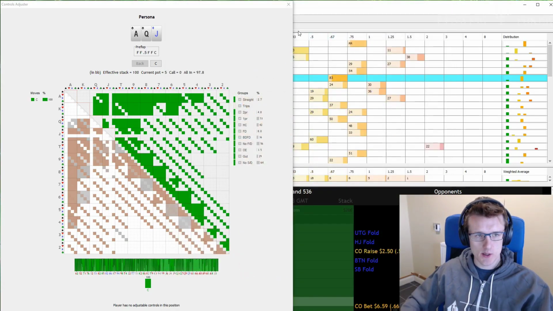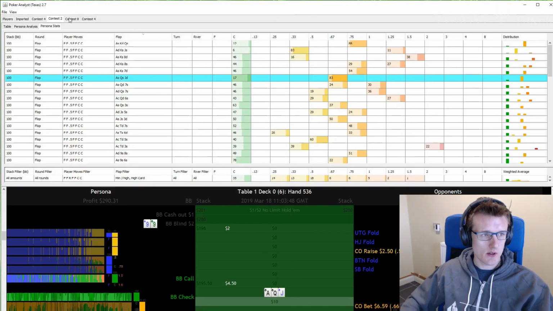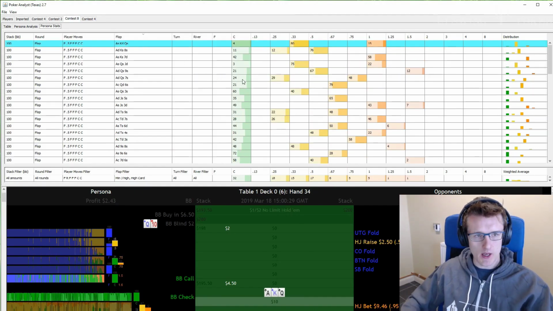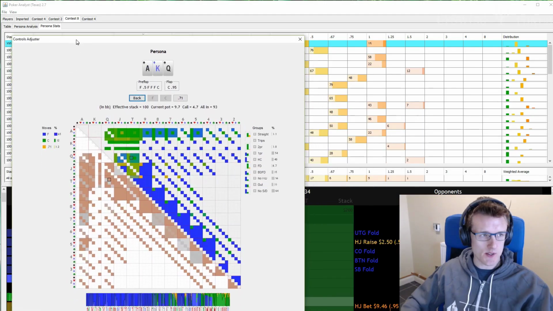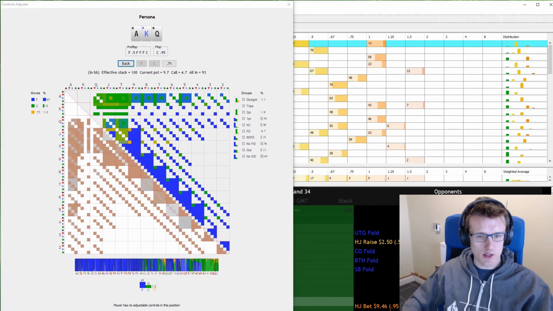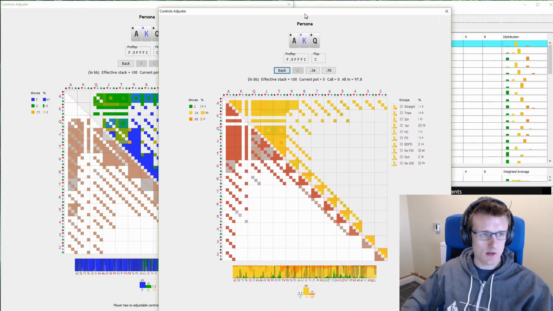So let's go on to hijack versus big blind now, and we can see again if we go to the ace king queen here. So this is the big blind range versus a c-bet, and this is the c-betting range.